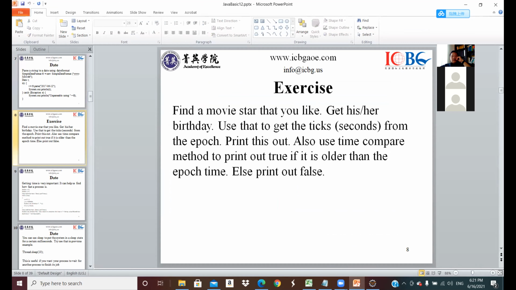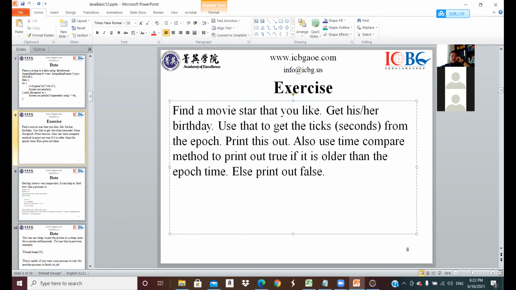Right. So can you just do an exercise: find a movie star that you like, get his or her birthday, use that to get the ticks, seconds from the epoch. Print this out. Also use the time compare method to print out true if it is older than the epoch time, else print out false. This is somewhat involved. Okay. First, you need to get the birthday.